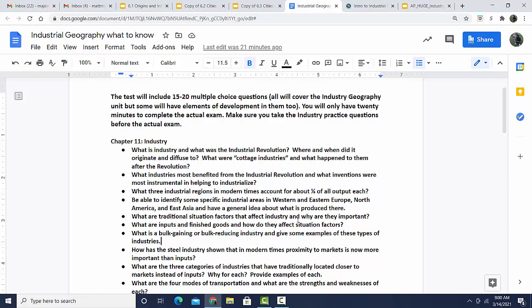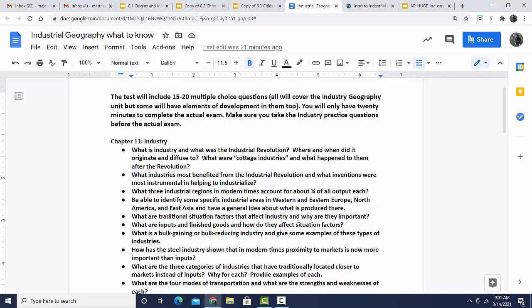So how do you determine this? Well, you determine whether your industry is more of a bulk gaining or weight gaining industry, or whether it's more of a bulk or weight reducing industry. How do you do that? Like we just talked about, if it's going to weigh more to get all of the inputs, all of the resources, all of the ingredients to make it, to your factory, then you are a bulk reducing industry. Your product is going to lose weight or bulk over the production process, so it's going to be lightest when you're transporting it to market, and that means it's going to be cheapest to carry at that time.